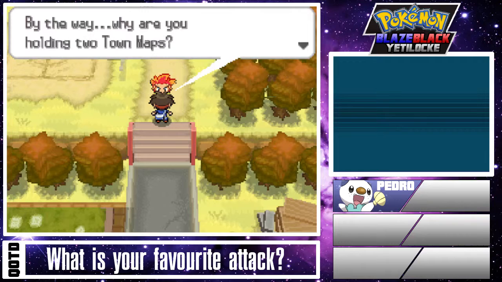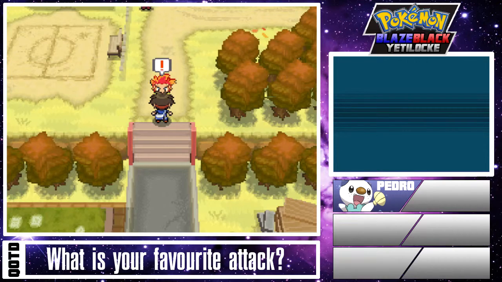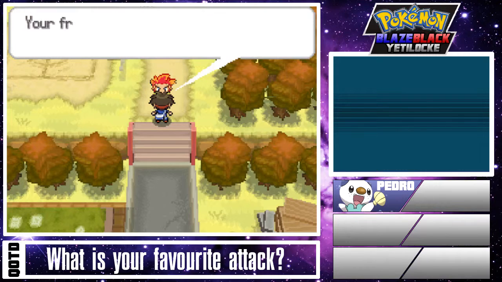How come I get yes and no options for everything? Do you want a Pokedex? Do you want a Pokemon? Do you want to do some training? By the way, why are you holding two town maps? Why is everyone looking through a bag? Oh, ho. Oh, it's gone.